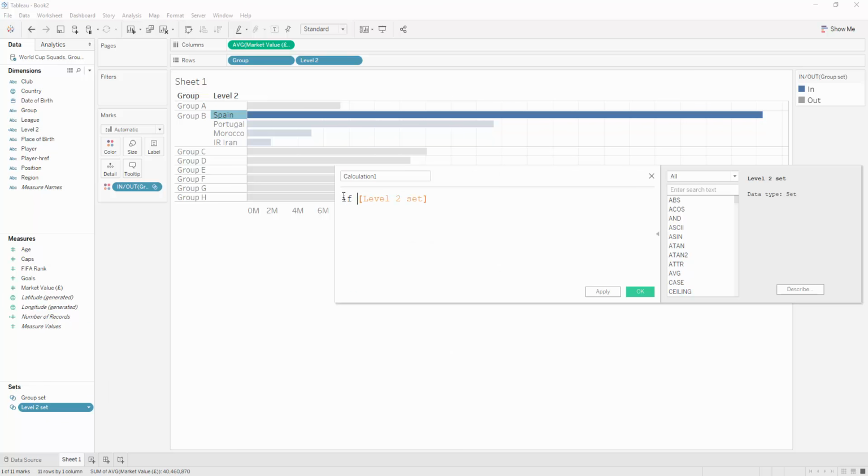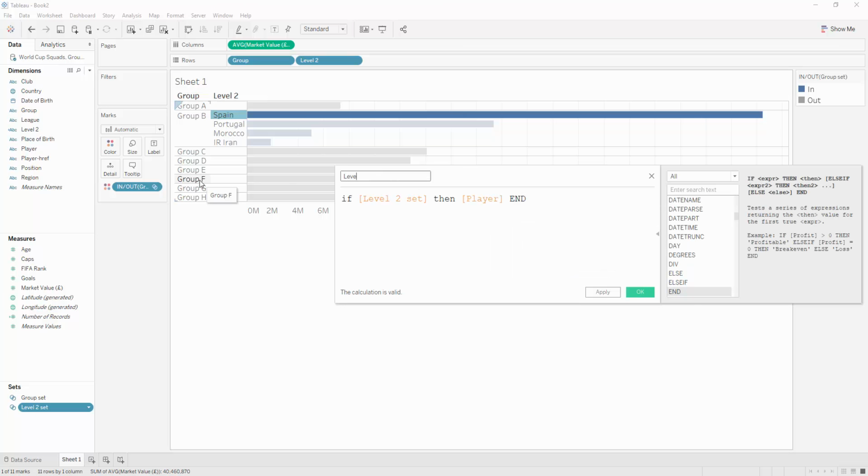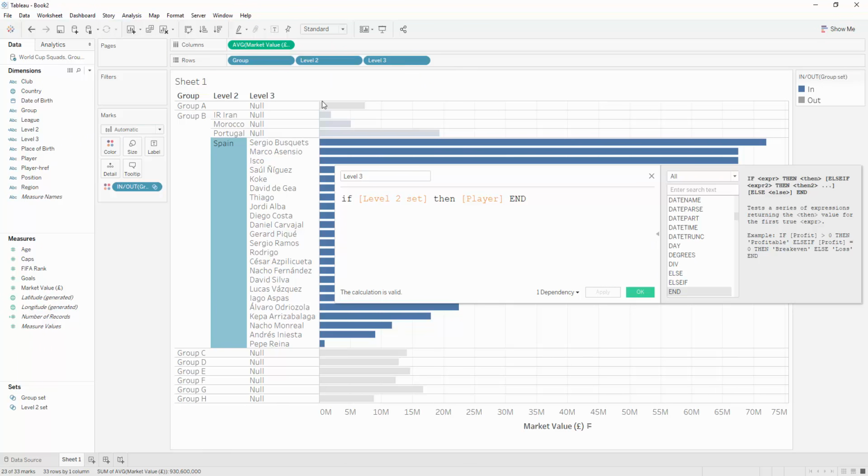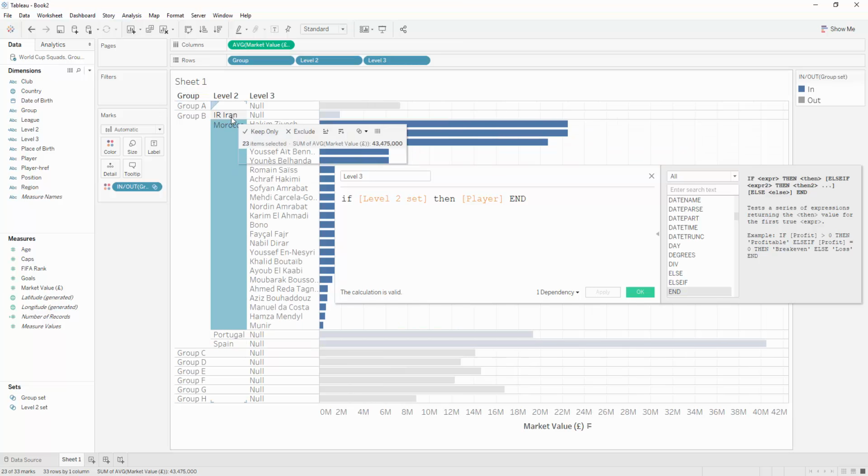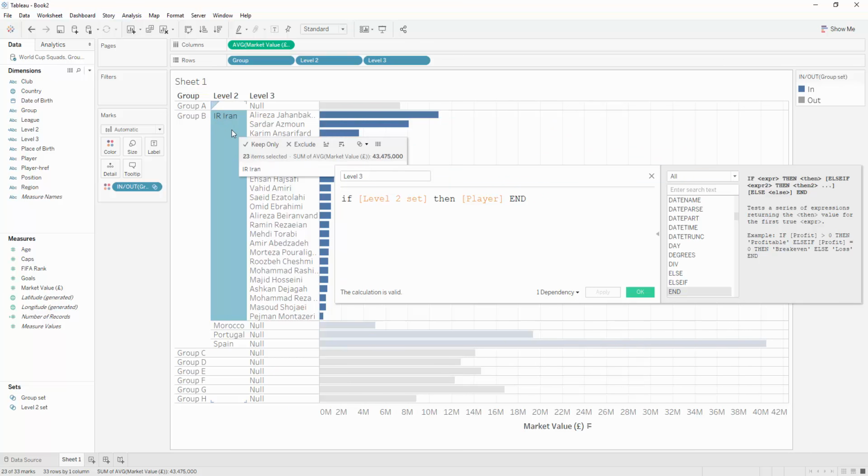So we're going to say if level 2 set, then return the player. And so this is going to become level 3. And so now if I bring this in the viz here, you'll see that it's automatically drilled down there. And as I make these different selections, good things are happening.